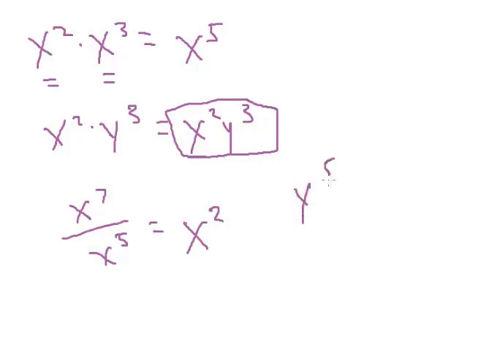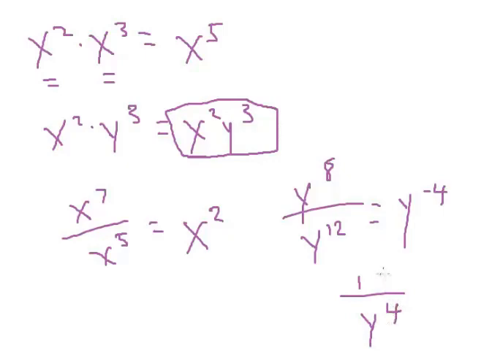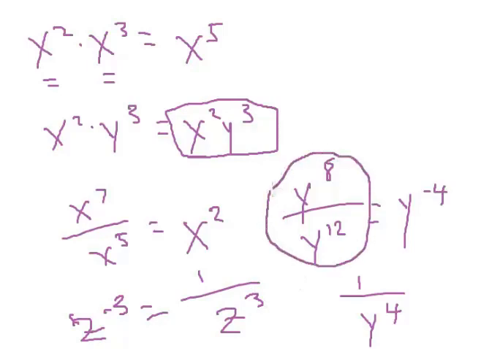If you have y to the eighth divided by y to the 12th, well, 8 minus 12 is negative 4, and the answer is y to the negative 4. Or, which is the same thing as 1 over y to the fourth. The reason for that is a negative exponent means the same thing as 1 over whatever that is. You know, z to the negative third equals 1 over z to the third. And by the way, for this example, you could have either just said this is y to the negative fourth, which is the same thing as 1 over y to the fourth, or you could just have canceled it and really done it the opposite direction.